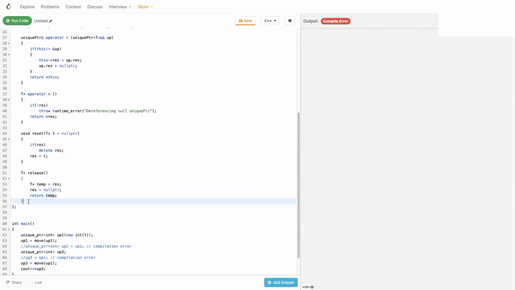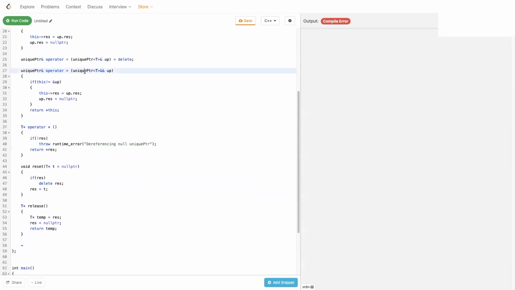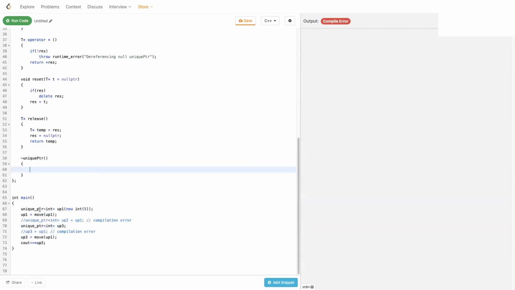Now, very important, we need to implement our destructor. When this unique pointer goes out of scope, we need to delete the resource that it has acquired. So we will first check whether we have the resource or not.